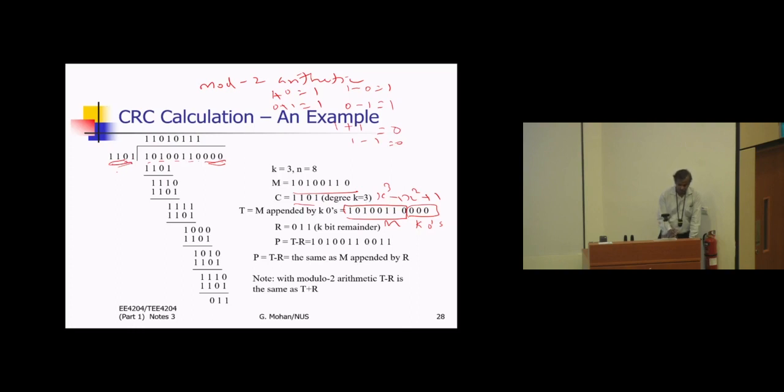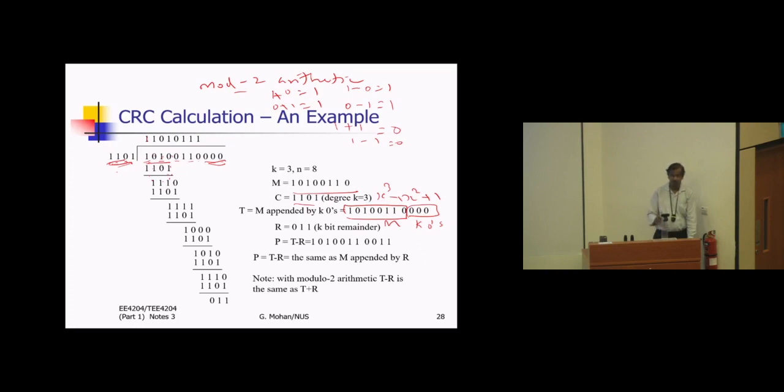The divisor has 4 bits, so you have to take 4 bits, and the first bit should be 1. Otherwise you cannot divide, because the polynomial degree should match. So 1, 1, 1, 0, 1. Now you need to subtract, right? This minus this. When you do subtraction, there is no question of borrowing because we are using modulo 2 arithmetic. Very easy, because when you try to borrow, you get all the confusion, right? So 0 minus 1 is 1, 1 minus 0 is 1, 0 minus 1 is 1. No borrowing. You don't need to borrow.